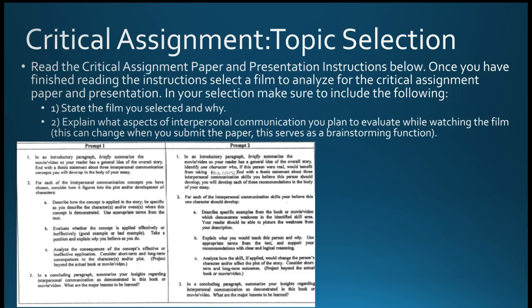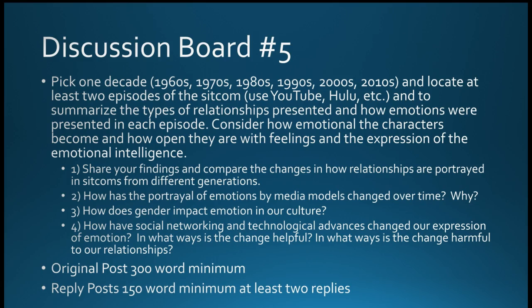The next thing you'll be working on is discussion board number 5. Sometimes students get confused on this assignment, so particularly pay close attention to how I'm going to explain this. What you're going to do is pick a sitcom to watch from one particular decade and watch at least 2 episodes from that sitcom.